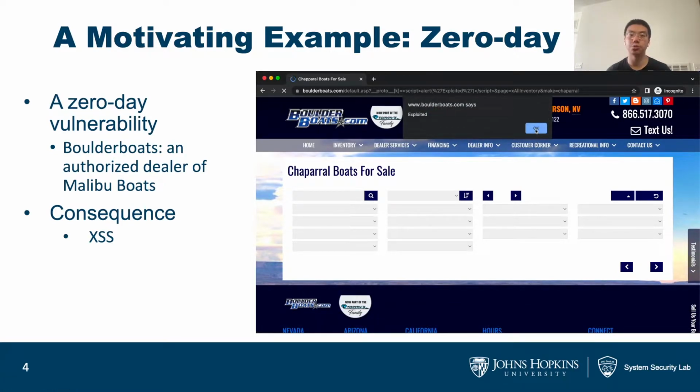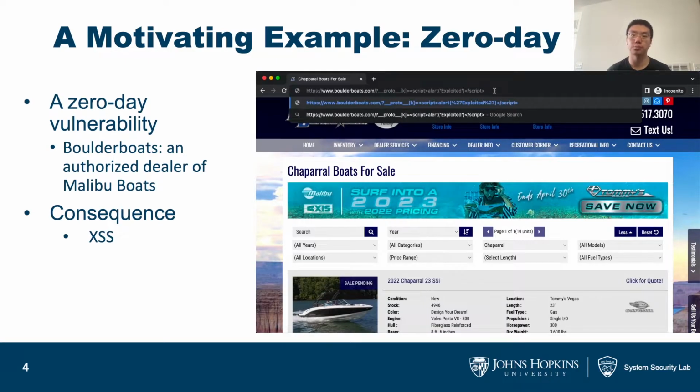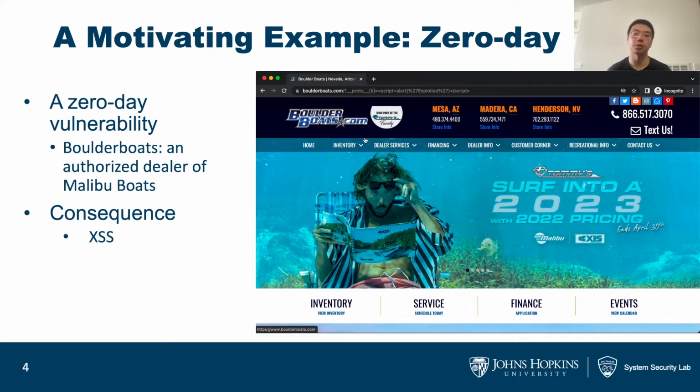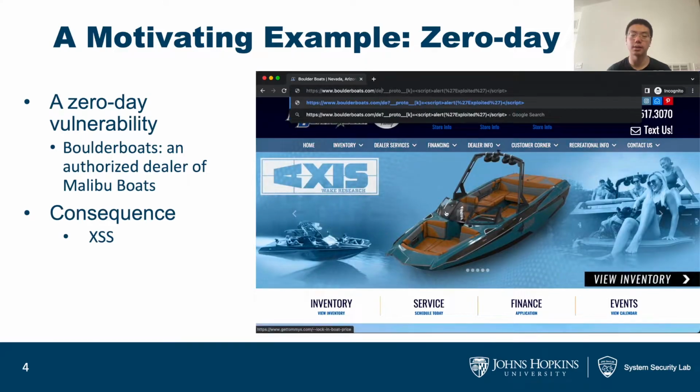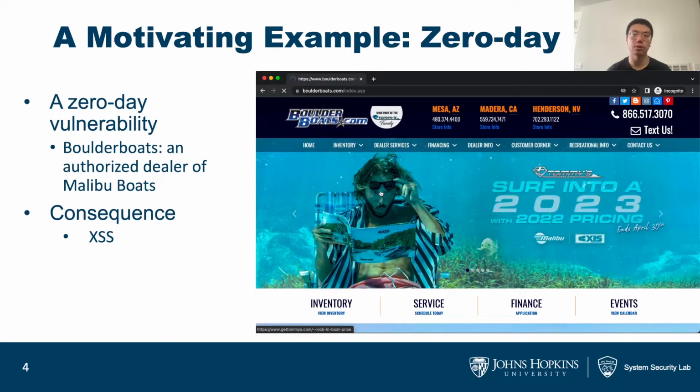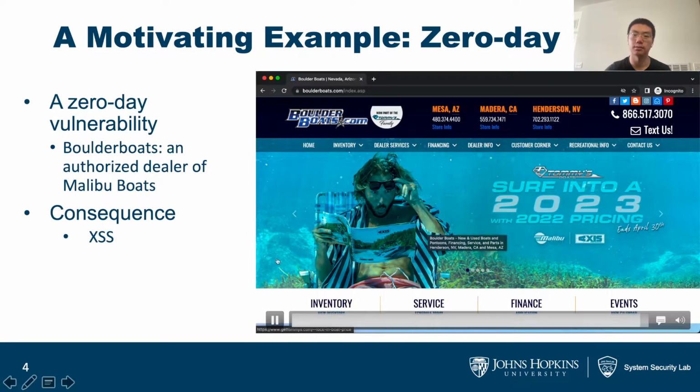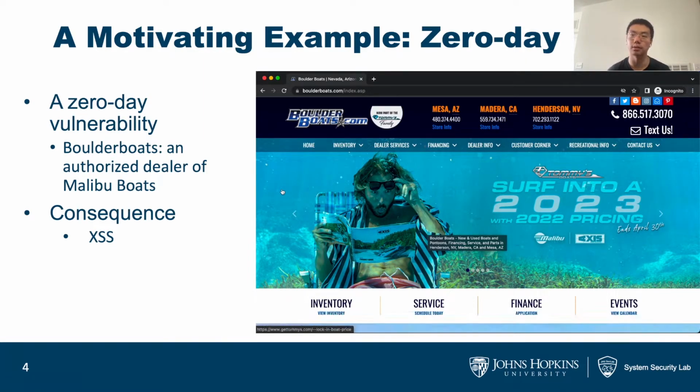We want to mention two main challenges regarding the exploits. First, we need to explore the sub-pages of this website. If we only visit the main page, the exploit will not work. Secondly, we need to append the correct parameters. If we do not do so, the exploit will not work as well. We can see that this page of this website is not being affected if we do not inject the correct parameters.